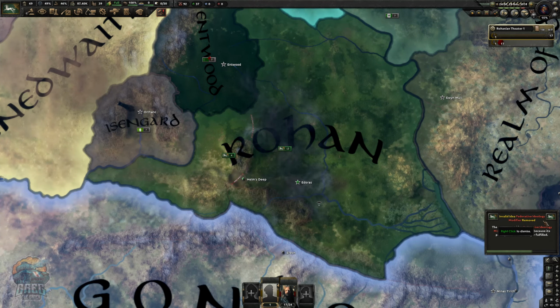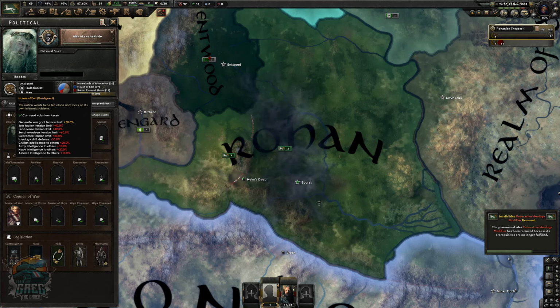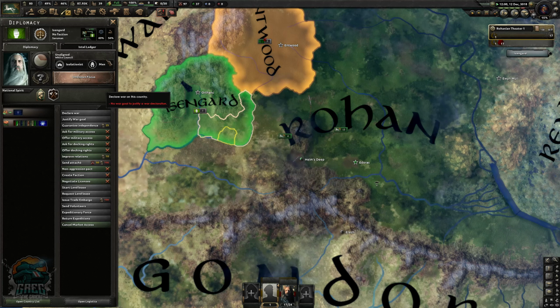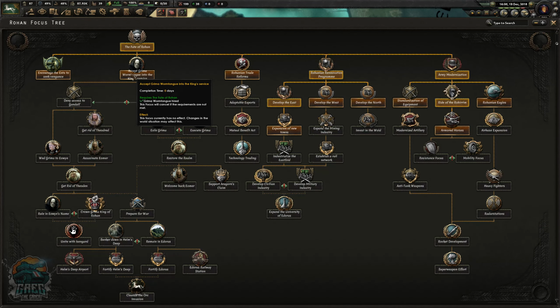Invalid idea, federative ideology modifier removed. So we are now the House of Arl, unaligned here. And Theoden, the guy needs a haircut. He's not doing so well. Interesting. I don't know what we are, but our name changed. Ride of the Rohirrim is done.